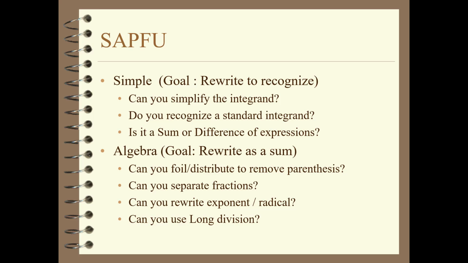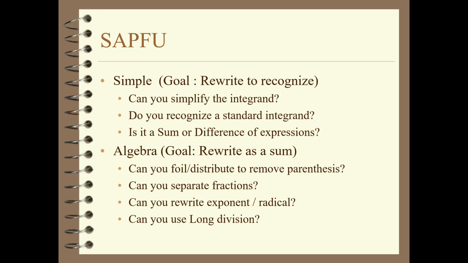So the S stands for think simple. Your goal is to rewrite your integrand to recognize it as something you know how to do already. So you can use your vast experience with integration after you integrate for a while to go, oh, I know how to do that, and just skip all these steps and go right to the end. So can you simplify the integrand? That's the first question. If you can, do so. If you can't, then don't worry. Do you recognize it as something you've memorized or done? If so, then use that formula or use that technique.